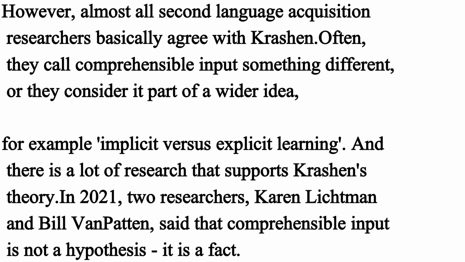However, almost all second language acquisition researchers basically agree with Krashen. Often, they call comprehensible input something different, or they consider it part of a wider idea. For example, implicit versus explicit learning. And there is a lot of research that supports Krashen's theory. In 2021, 2 researchers, Karen Lichtman and Bill VanPatten, said that comprehensible input is not a hypothesis, it is a fact.